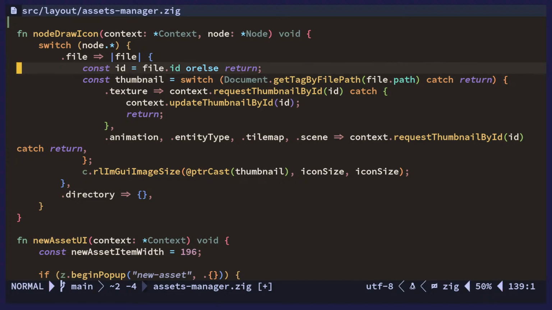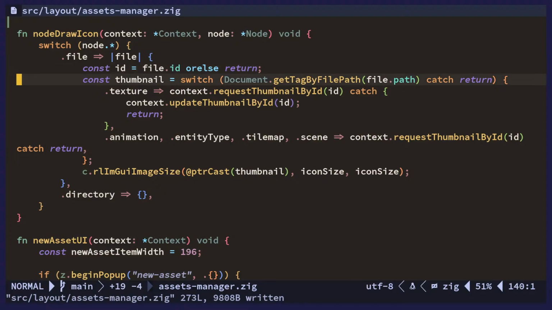Well, I guess texture JSONs you can't open up either, but it's like an unknown type of file, I guess. If it doesn't have an ID, it's not an asset. It might be an outside file, like an actual texture, like a .png file, or a .wav file, or whatever. But if it has an ID, it's like a .tilemap.json or .scene.json or whatever, and then we have an ID for it.